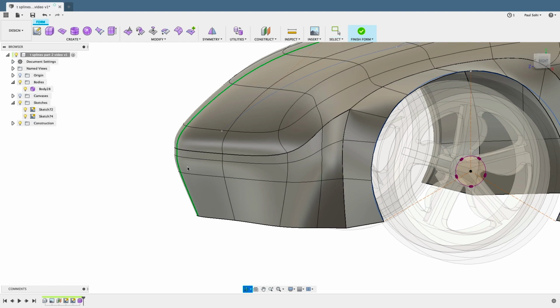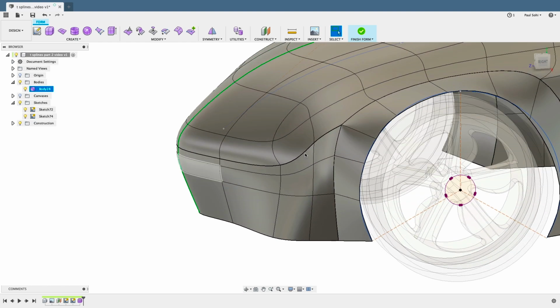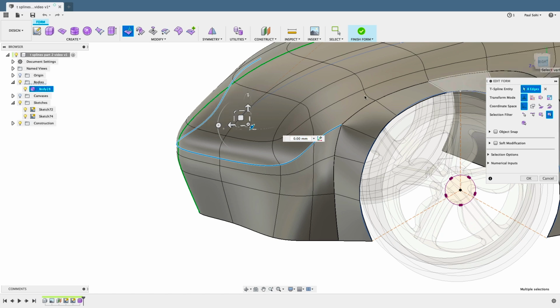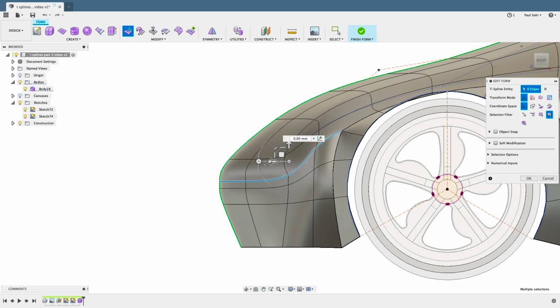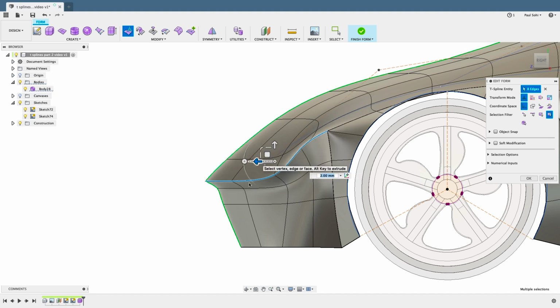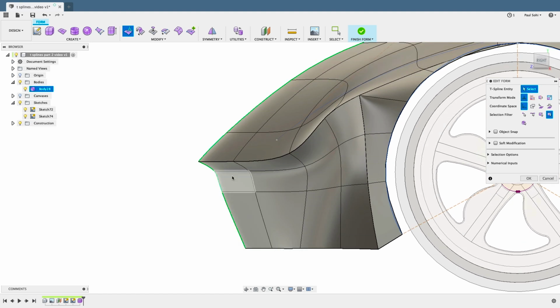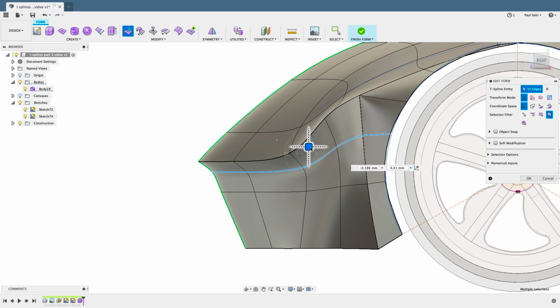That's looking pretty good. And now I can start to just check everything's cool. Yeah, pretty happy with that. I'm just going to tweak this a little bit to start to give this a little bit more of the profiling that I wanted. So I'm just pulling that forward to accentuate that front feature more, give it that sharper look. And then I'm going to smooth this area out a little bit as well, just making sure I don't grab, looks like I've grabbed slightly too many of the edges. So I'm just going to deselect that one.